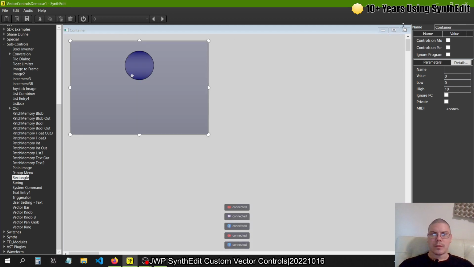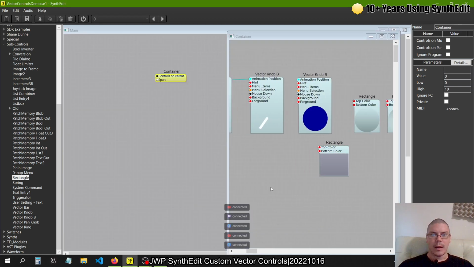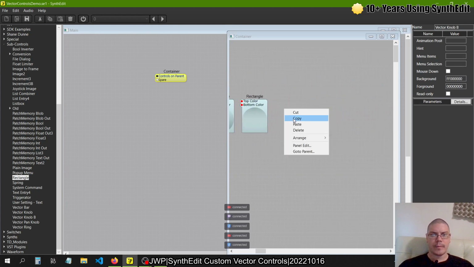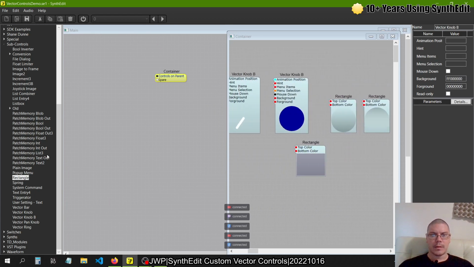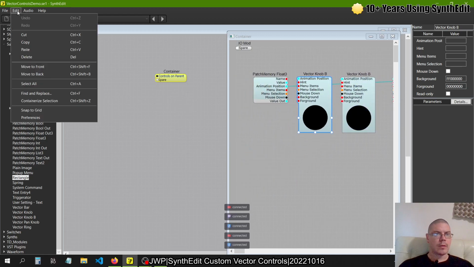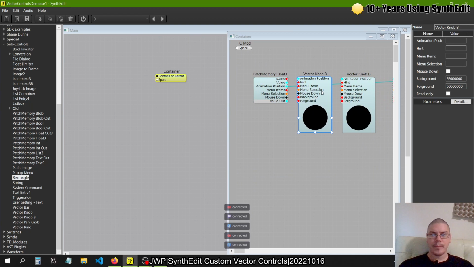For the final touches though, what's important is that we add another vector knob here. We'll bring it over, place it on top, and this in fact will be our response. This is the one that sits on the very top and does the response. And we do that, the foreground is 0, but this one is 0, 1. We'll actually leave it at 9, 9 for now, just so we can see it. And then we'll lay it over top.